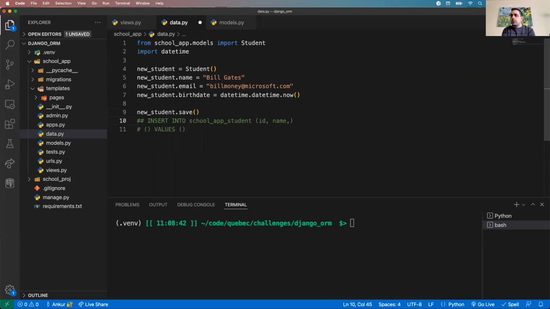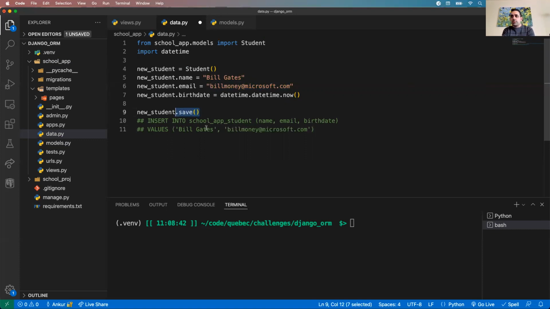ID, name, but we don't have ID, we only have name, email, birth date. Again, SQL from last week. If you guys want to know the equivalent, essentially this. So values would be single quotes, I guess, Bill Gates, whatever his email was. I think you guys get the idea, but I just want to show you the equivalent.